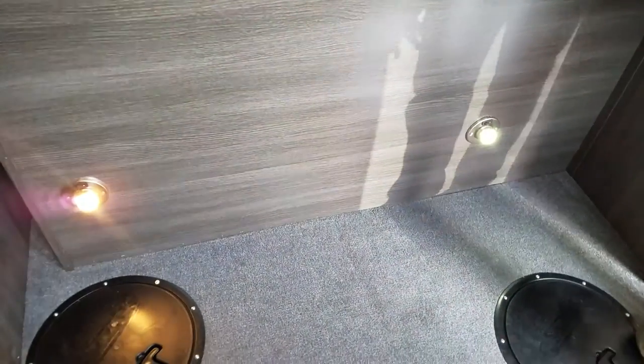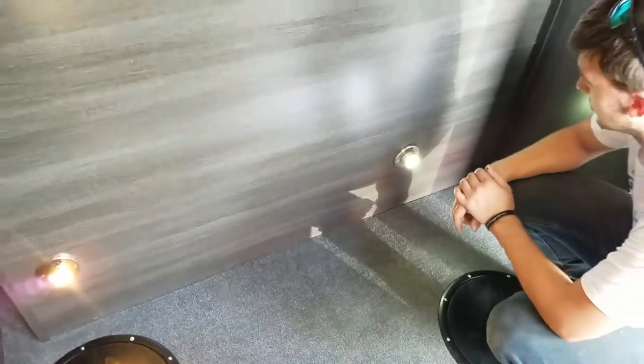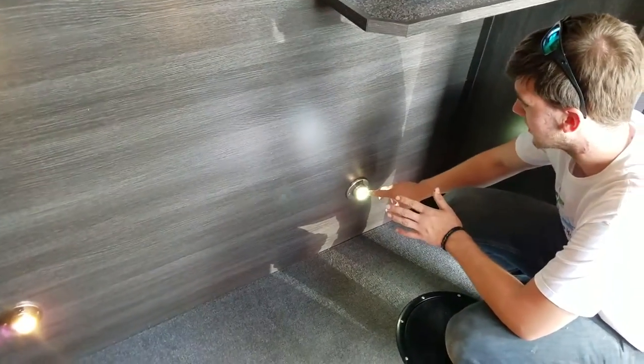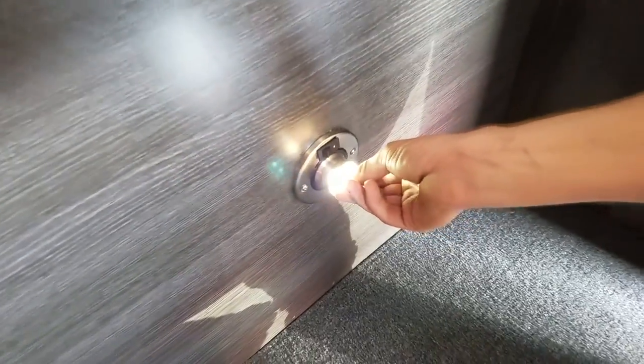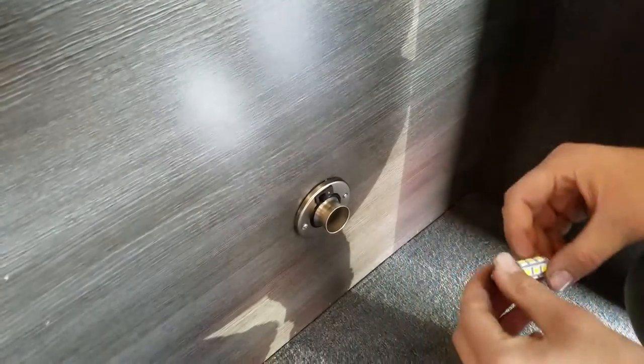Another use I'm going to show you is the hole lights — this is really where these bulbs are going to shine. Over there you can see we've got the old style hole light bulb, the ones that come with it, and here we've got the new style LED. They're real easy to pull out: push in, quarter turn, pull out, and there's the bulb. Real easy to do.